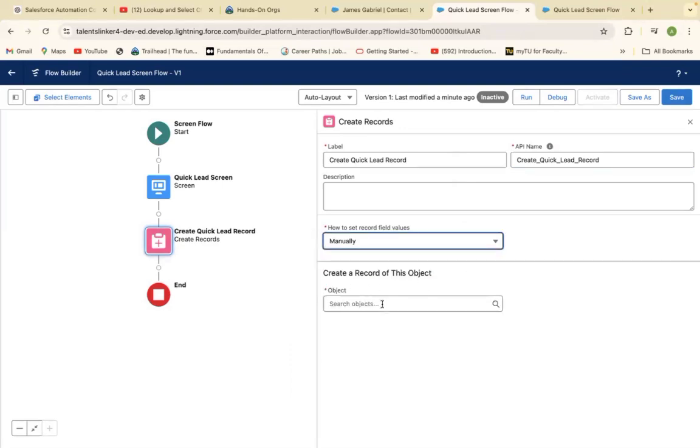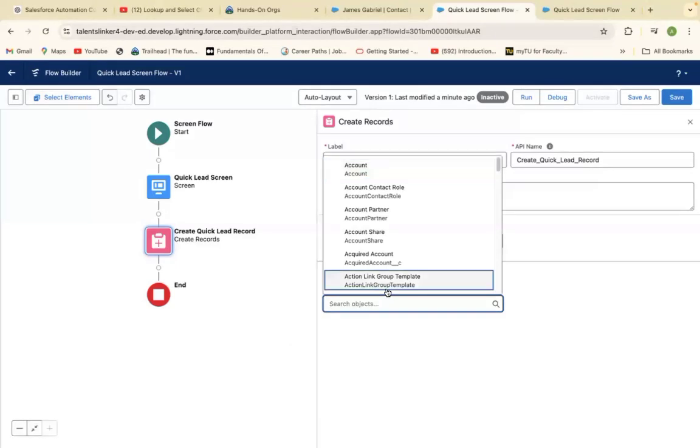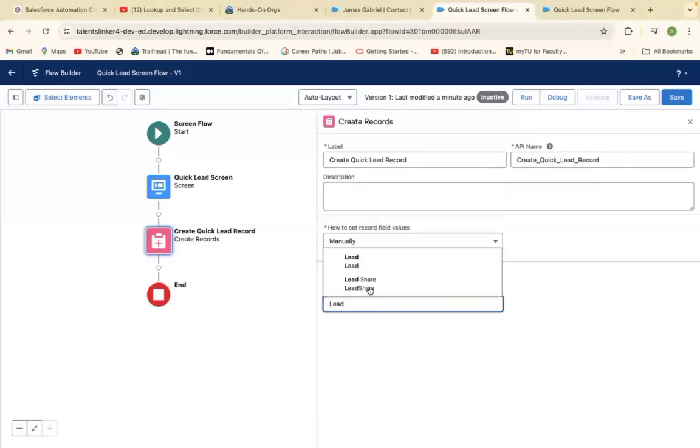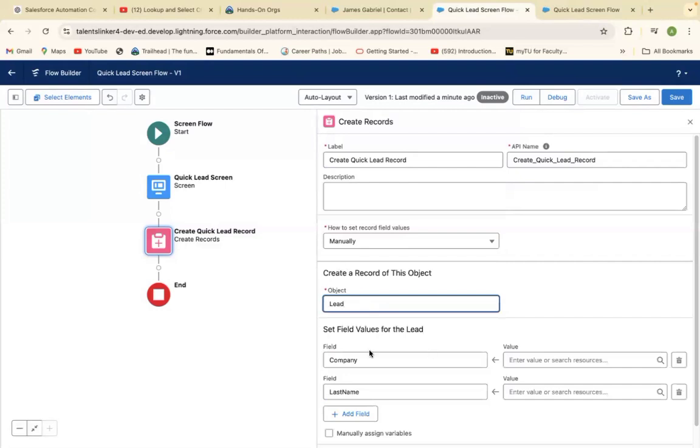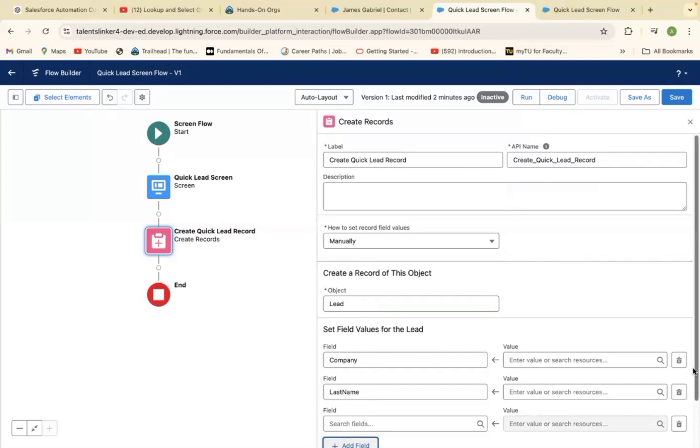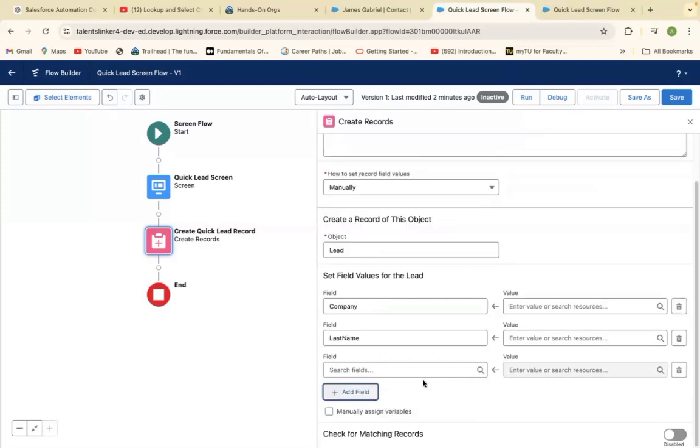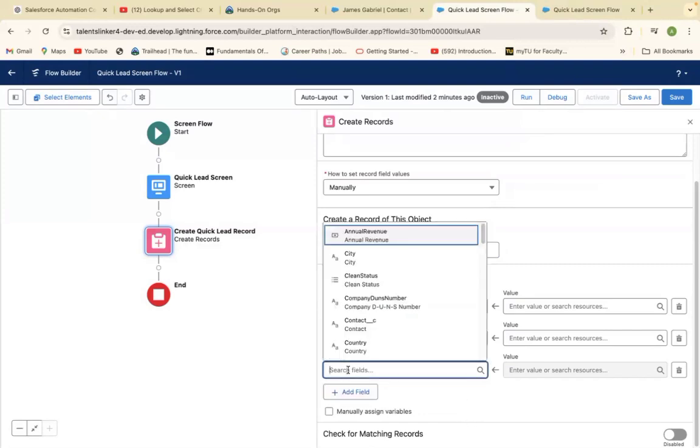Then what object, that is a lead. I have company already. I have last and first name.